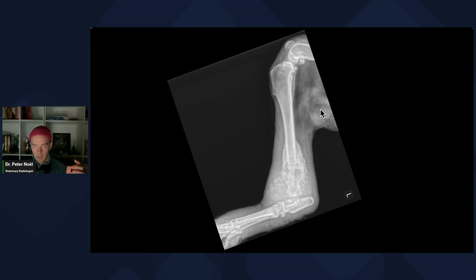It's way too big. So you've got atrophy of the muscle, probably from disuse. You probably have a pathologic fracture. So: monostotic aggressive osseous disease of the distal aspect of the left femur. Prioritize bony neoplasia, with concern for metastasis to the popliteal lymph node. You could do an orthogonal view to help determine if there's a pathologic fracture, and thoracic radiographs to look for pulmonary mets. That took a long time to present.